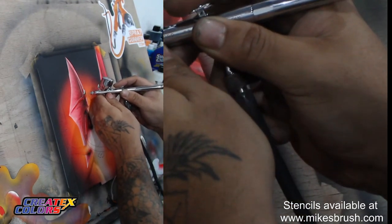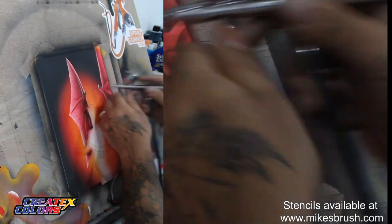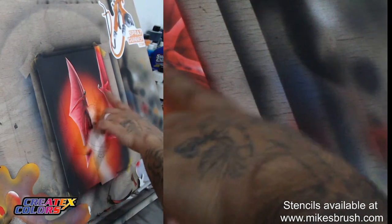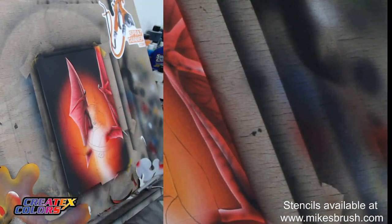On this side we have the horn right here, so it works out perfect to highlight and give it emphasis. That's kind of it. I want to keep it whitish and brightish, like make it look like it's sharp. I think it looks pretty good.